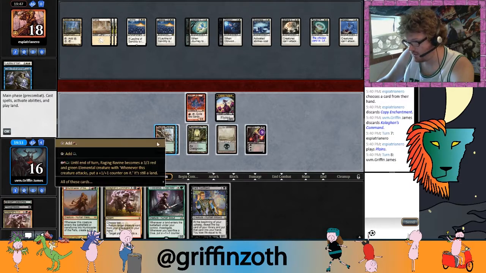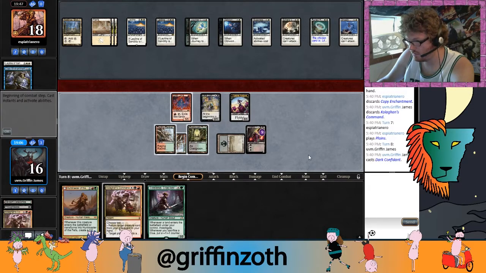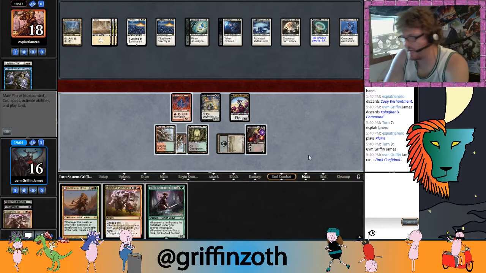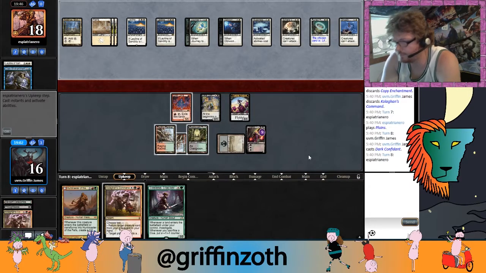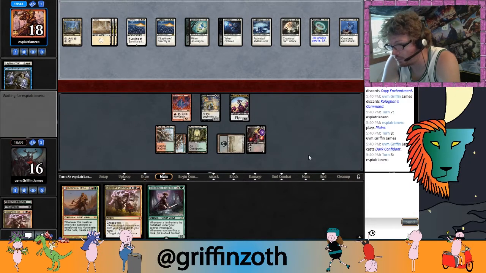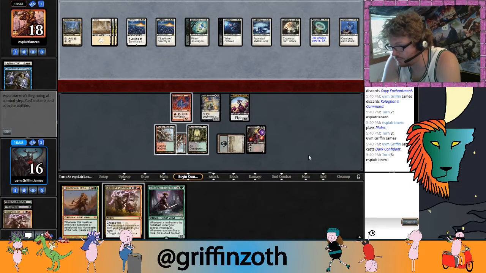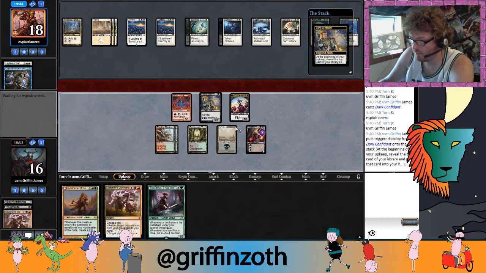I guess I'll play the Dark Confidant. Don't have a lot of reason not to, because I can sacrifice it at any time I want now, because of Liliana. I could also just kill it with Dark Confidant if I really had to. Yeah, kill it with Grim Lavamancer.